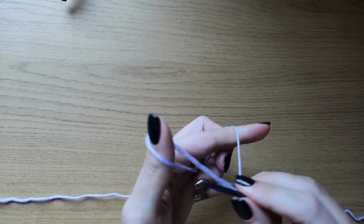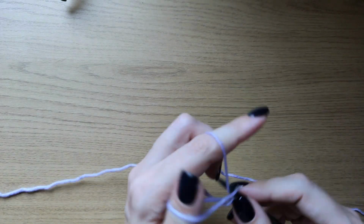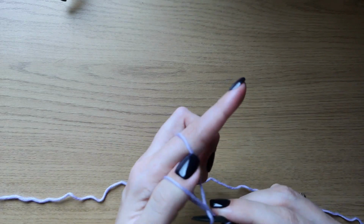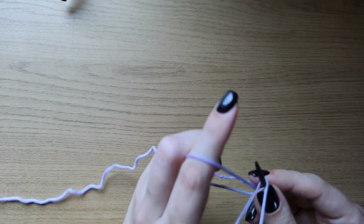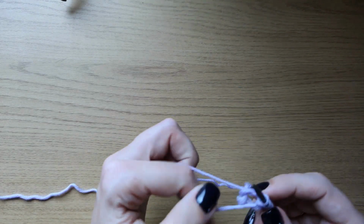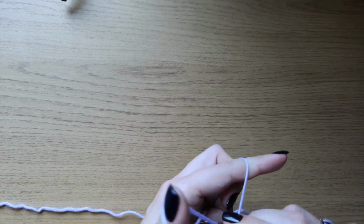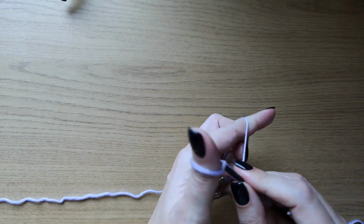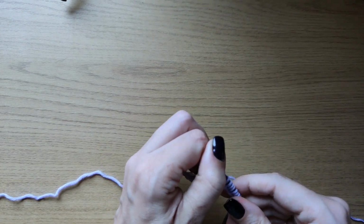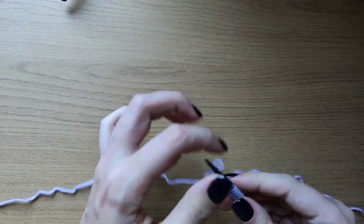This is the simplest way to cast on because there are multiple ways of how to do it. Italian, German, European, Western, and so on. You need different ones for different projects, depending on what project you are making. But for this type of project, we need the simplest type of the initial row.